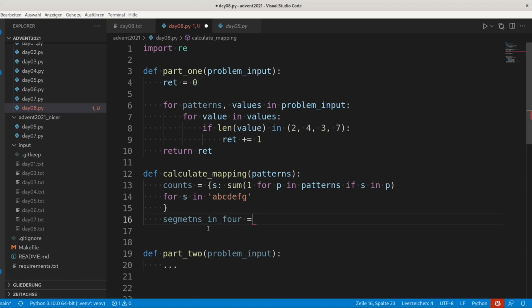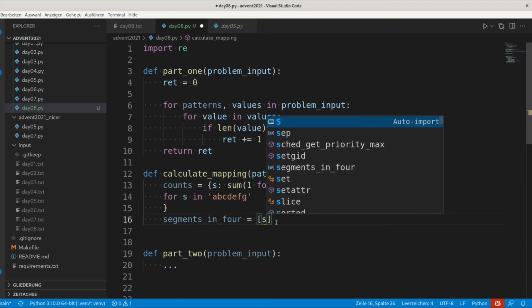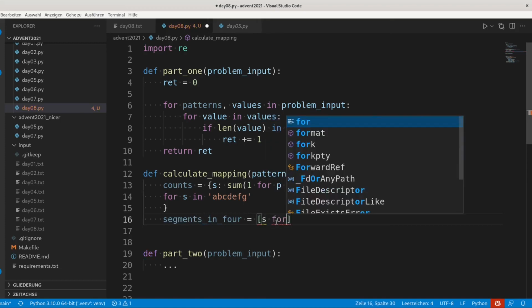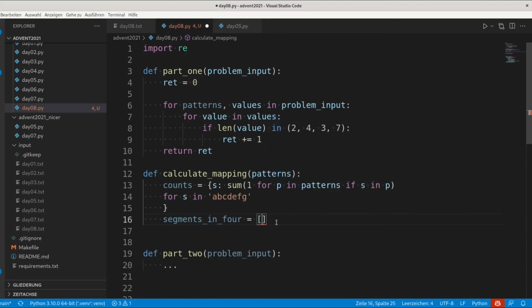So we say segments in 4, they are S for S in patterns if len of S is equal to 4. This is a list of only one element, but we want just the first element. So basically we keep the element, not the list of one element, and that's segments in 4.